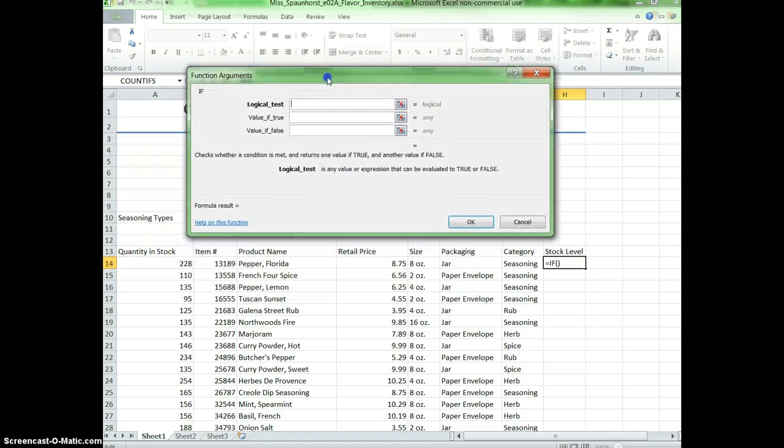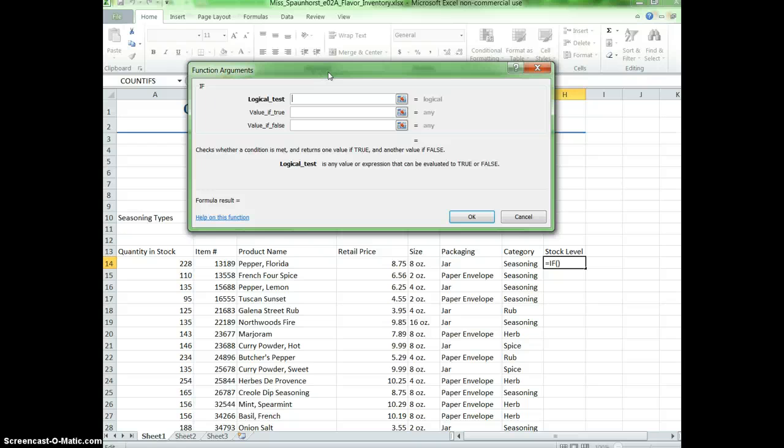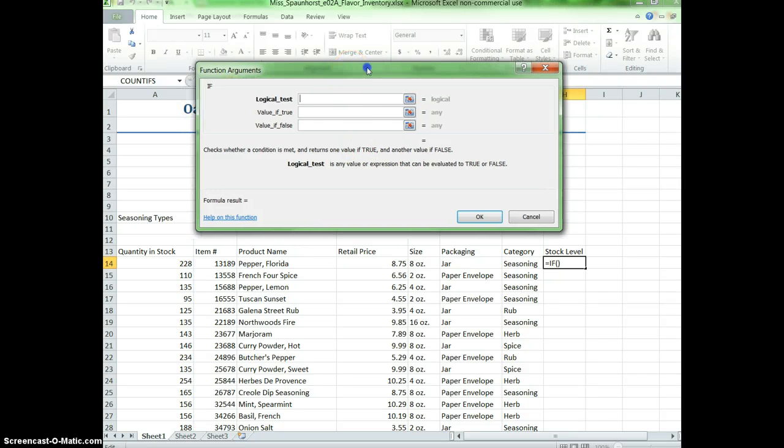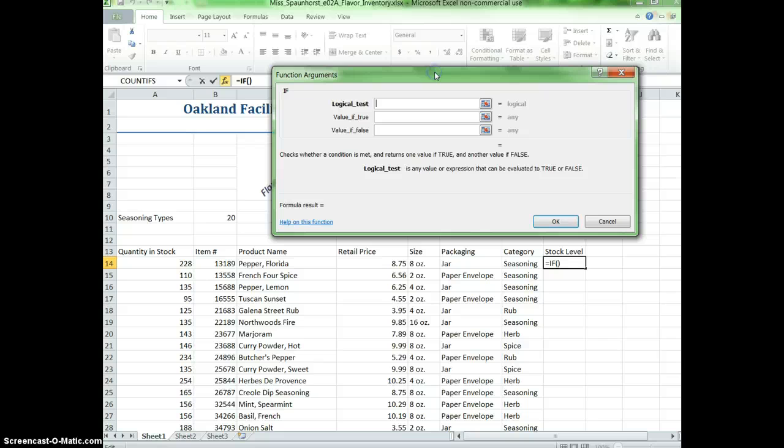So the logical test. This is where we're going to put in our comparison. If our quantity of any item is less than 50, then we're going to need to order it. So click on cell A14. If A14 is less than 50, that is our logical test.